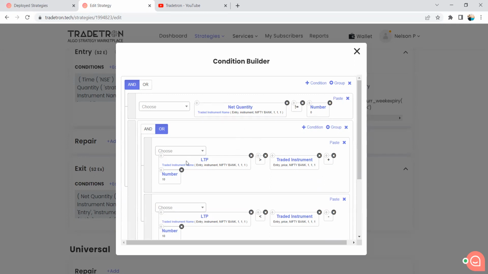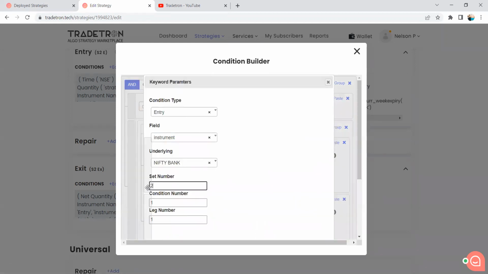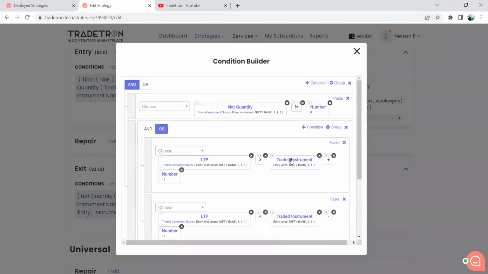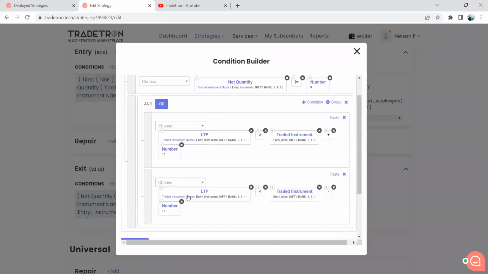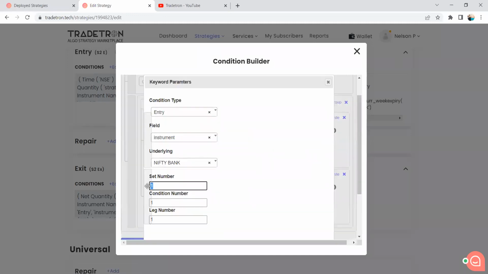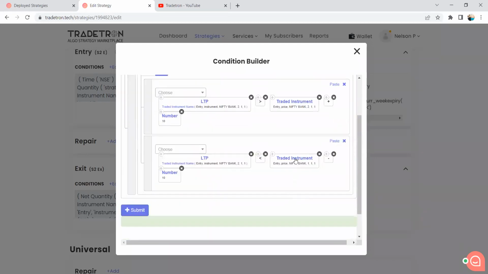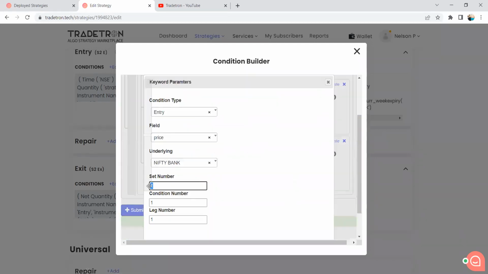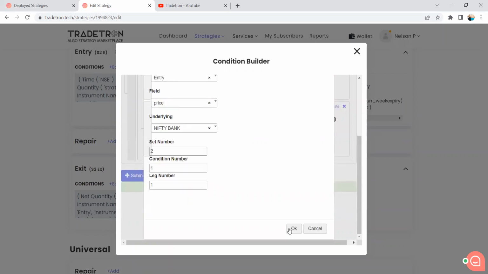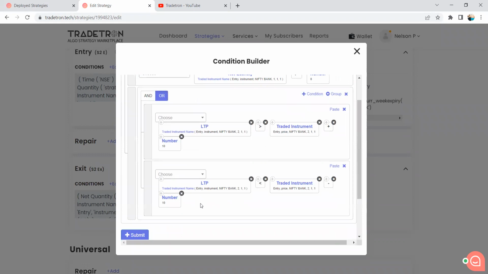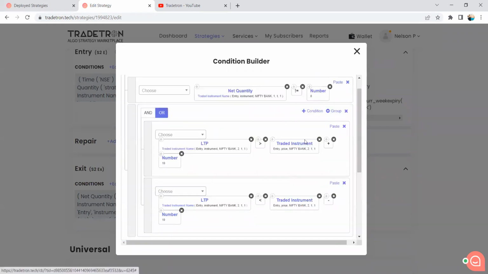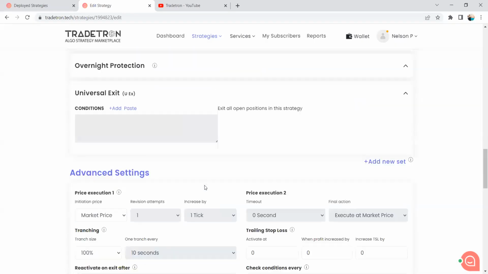And then here we will change the legs because this is set number 2. So it will be 211. Here also 211. And here also we will use 211, because this is the second set, and we are squaring off the put option for the second set. For the put option also, same thing. We have used a target of 10 points for the put option buy and a stop loss of 10 points for the put option buy. All right. So I will just save this. So this is the second set that is also ready now.